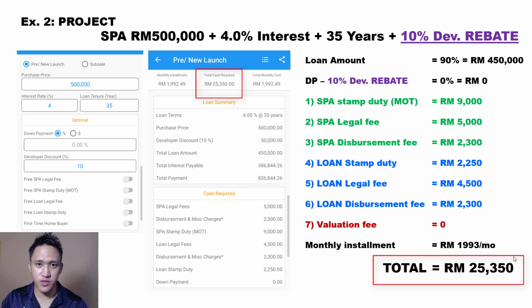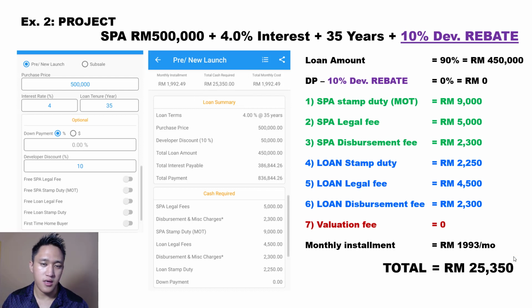So this is the amount you're going to have to come up with when you want to buy the property when you sign the SPA. And also, as I said before, it's also possible for some banks to exclude 4, 5, and 6. So meaning they will finance this on top of your 90%. So the loan that you're going to have to be paying off is a lot more. And for the MOT, if you buy a high-rise condo, it might take a few years, after that only you pay the MOT.